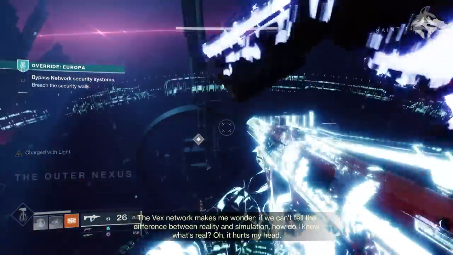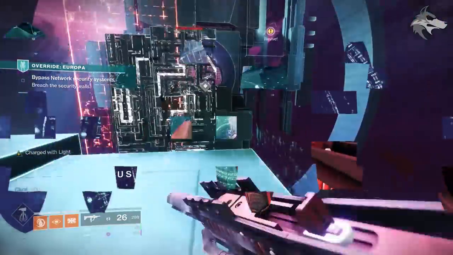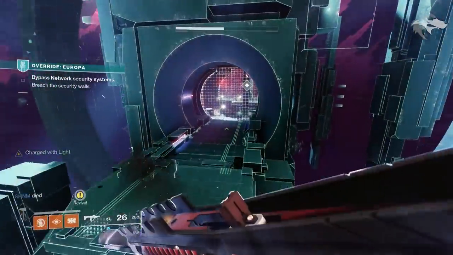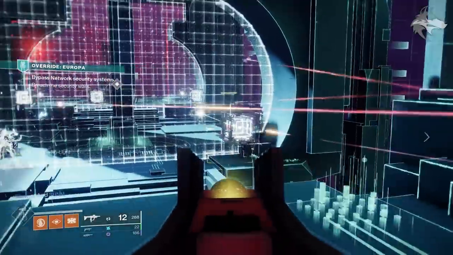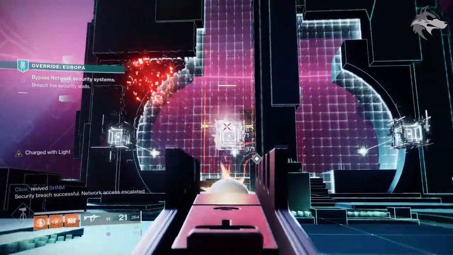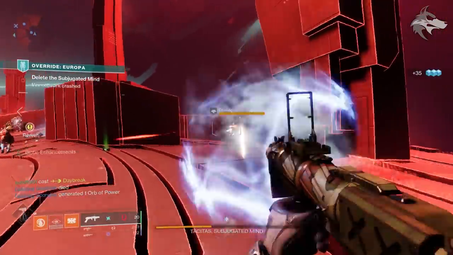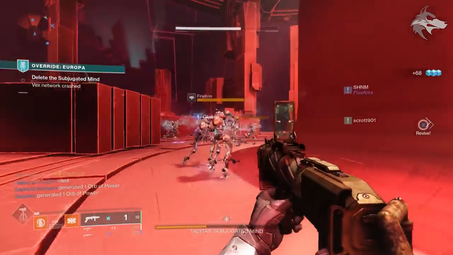But there's always kind of a second phase to each override run, which is kind of when we go into the Vex network, and we have to head through a series of different jumping puzzles and portals, some of them blocked by oracles that need to be taken out. But there are also kind of security walls that we need to avoid. And ultimately, it accumulates in a boss fight right here, which pretty much consists of clearing all of the enemies, doing damage to the boss, destroying the oracles that are shielding the boss.